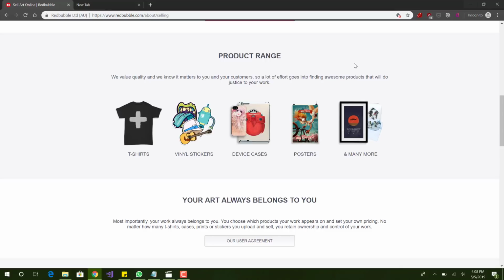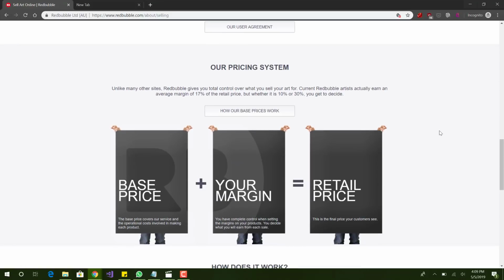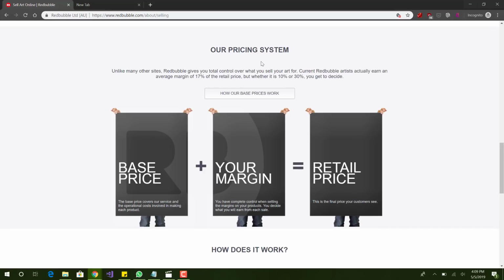The product range is basically the different types of products that they put the designs on. So T-shirts, stickers, device cases, posters, and they have a bunch more, like pub bags and all this stuff. The way their pricing system works is, unlike many other sites, Redbubble gives you total control over what you sell your art for.